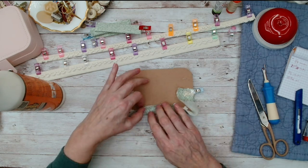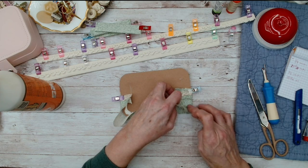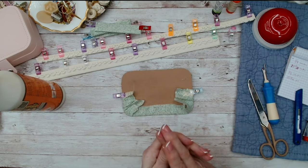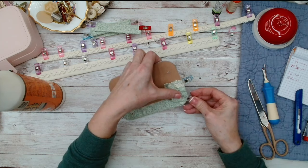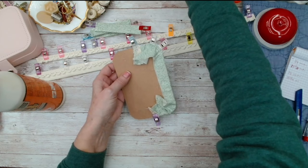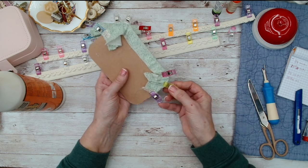Just been to wash my hands and now I've got glue again. I'm going to pick those down and hope that they don't stick. This is going to be an epic video. I might have to do it in two stages, otherwise a lot of people will be switching off in the droves.